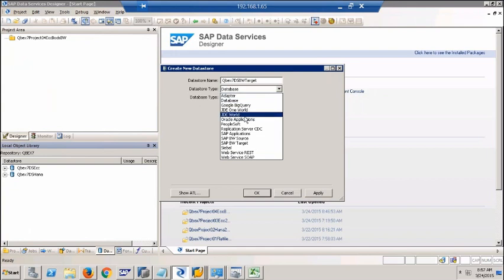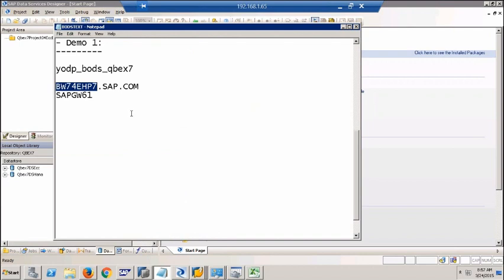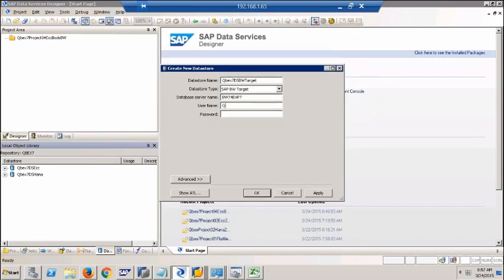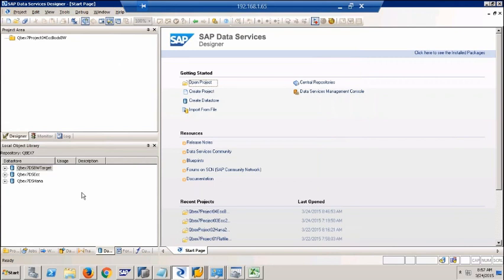You want to connect to what? BW as a source or BW as target? Here I got to choose it here. Okay. BW is target in, and the server is Cubex. And the client I'm connecting is 001. The system number is 61. So, okay, boss. ECC. Okay. Fine, boss. I've got this target.